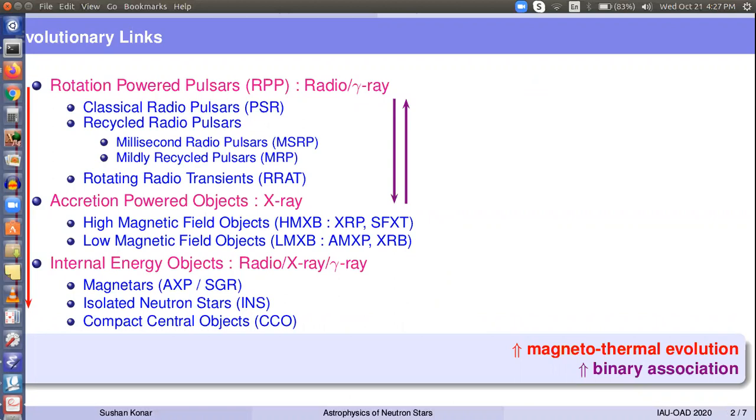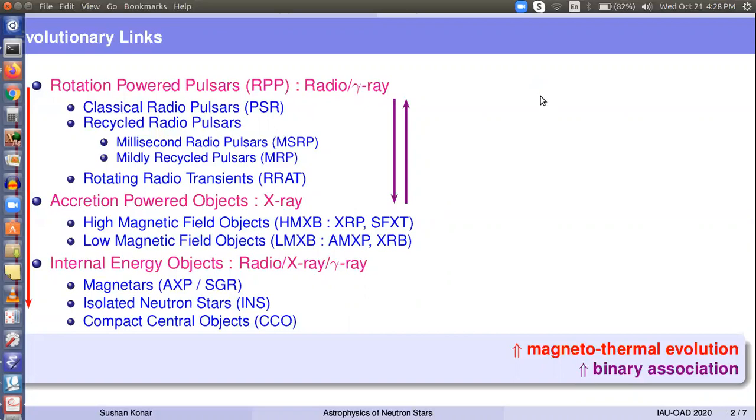Now the magnetars come in the class of internal energy objects, which are actually powered by the decay of their extremely strong magnetic field, and the rotation powered pulsars receive their energy. The source of their energy is the rotational energy, because of which they slow down.